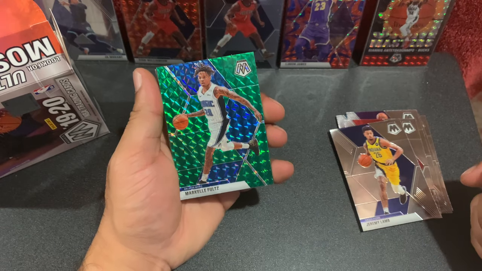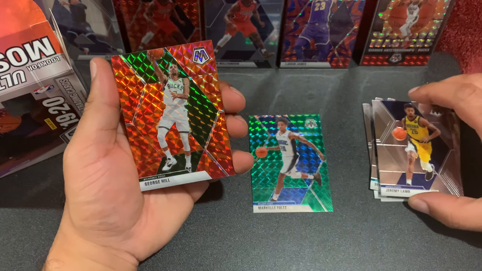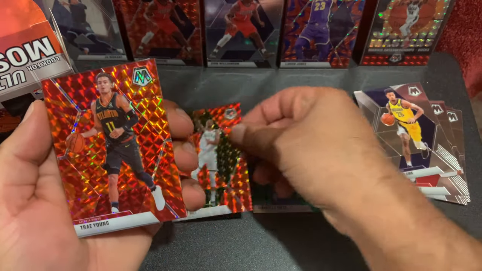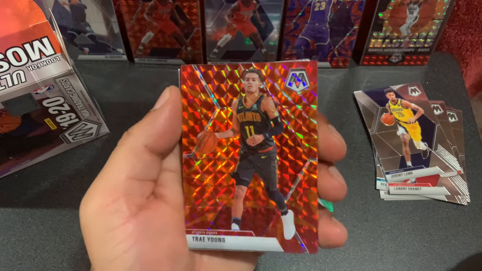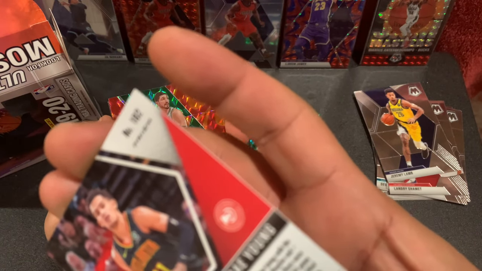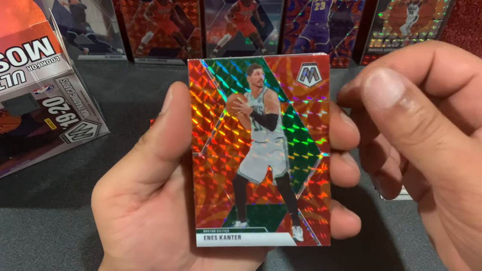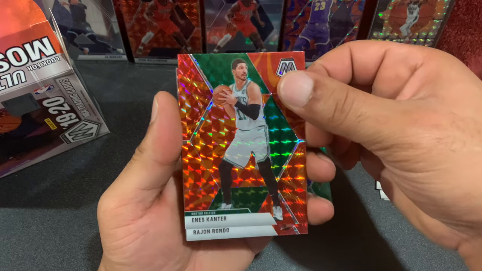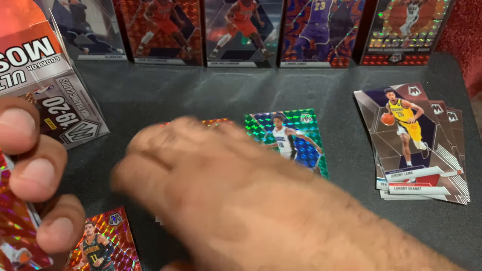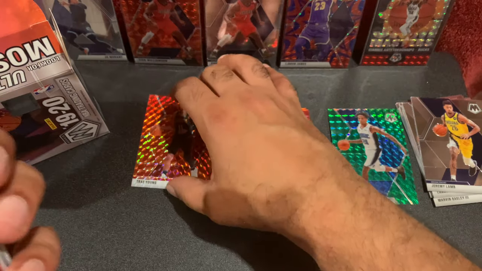Green Mosaic, Markelle Fultz, George Hill with the Orange Mosaic, Trae Young, Orange Mosaic, that is beautiful. Not his rookie card, I don't think. Should be a rookie. I believe that was his rookie year last year. Enes Kanter. And Rajon Rondo. That's probably it for our orange mosaics. But right now, Trae is by himself in that group. By far our best mosaic pull so far.